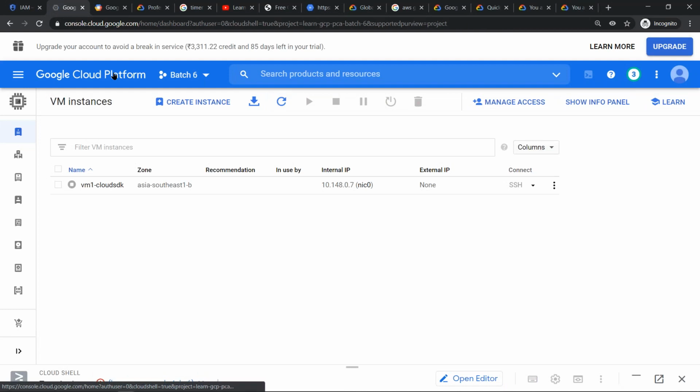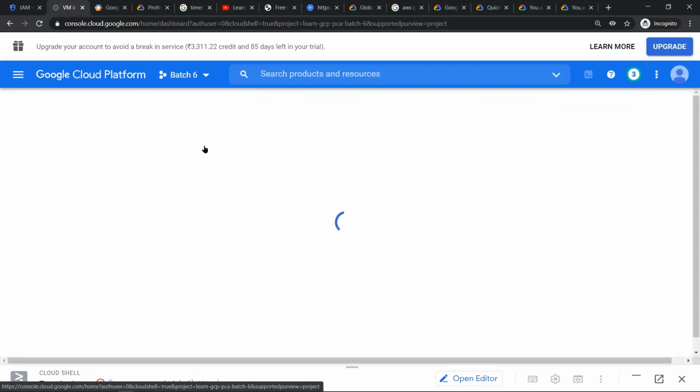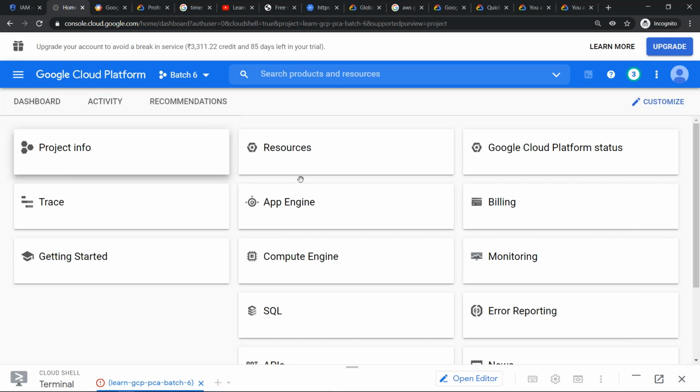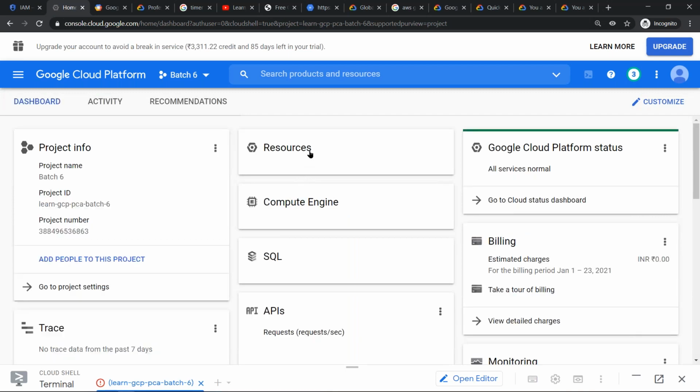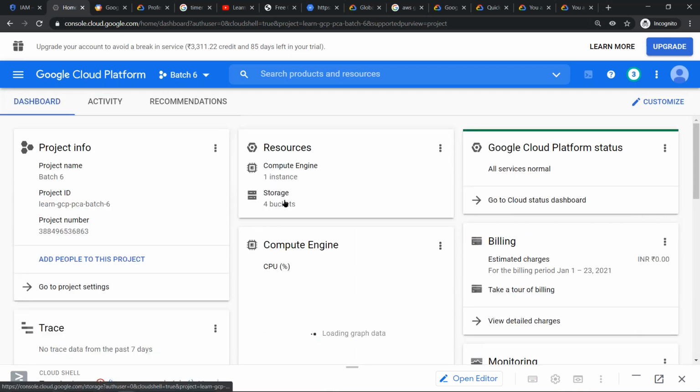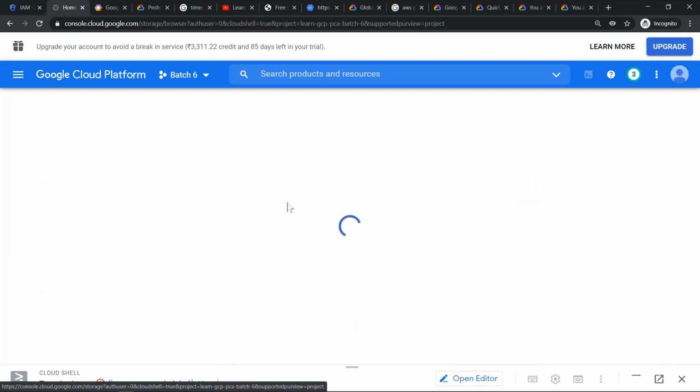If I go to my home screen, this should be our fourth bucket if I'm not wrong. Yes, looks like four buckets are already there. An empty bucket will not cost anything.